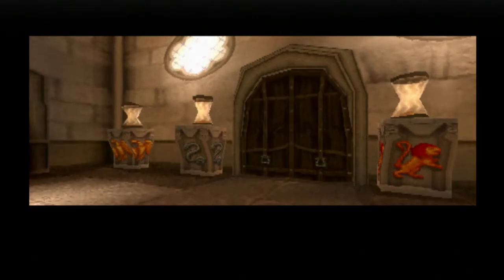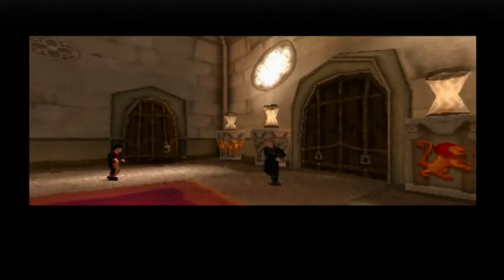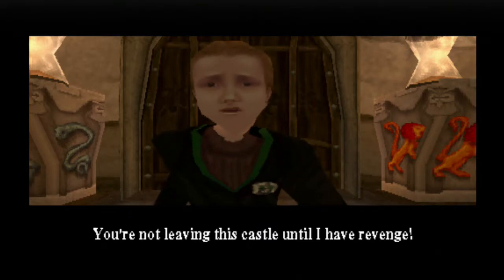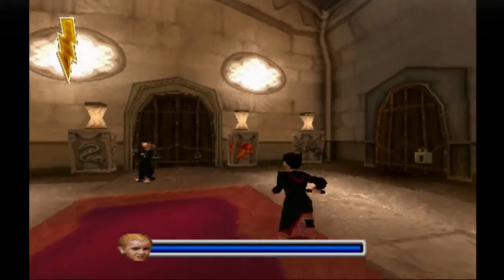Anyway, let's get started. The first game we're looking at is Harry Potter and the Sorcerer's Stone for the PS1. Philosopher's Stone if you're OG. The game was initially released on this platform on November 15th, 2001, by Argonaut Games.